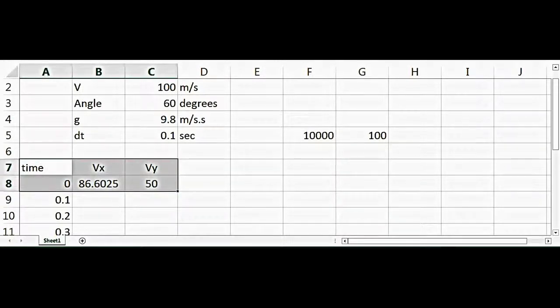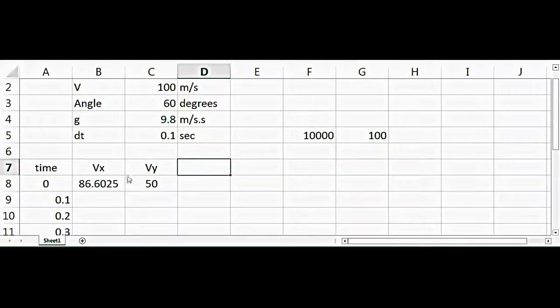So now, as we know, in x direction there is no force acting, because it's a horizontal direction, and we are ignoring the resistance due to the air. But in y direction we have an acceleration. So after 0.1 second, there will be an acceleration acting opposite to the velocity of the ball. So what will happen is that the velocity will change like this. We'll say velocity which was at time 0 minus gravitational force into dt.